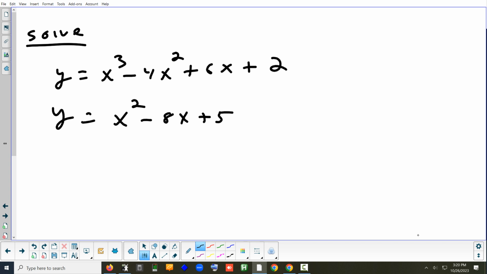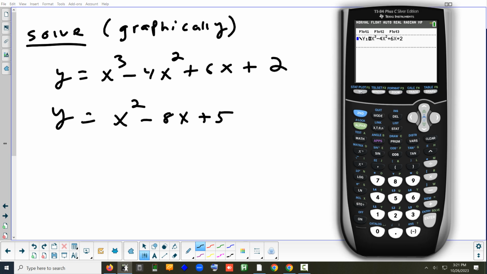All right, so this problem is going to be to solve, and we're going to focus on doing it graphically. If you wanted to try to solve it algebraically, that could be a little tough because it's a cubic and a quadratic, and you can't really use substitution or elimination that easily. So graphically would be a good approach for this one. First thing you have to make sure is it's equal to y. These are both already equal to y, so that's good. What would you do next with each of those equations? Graph them.